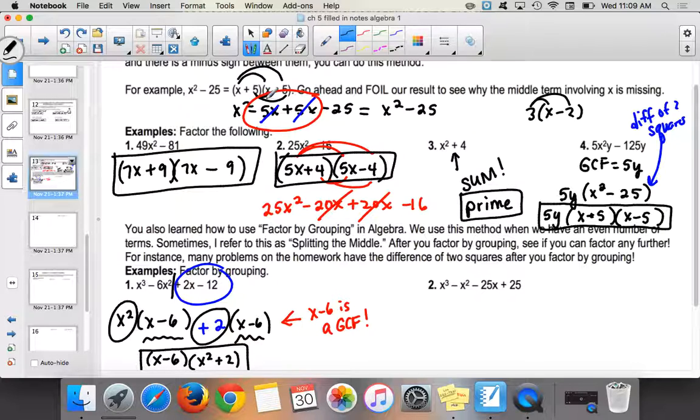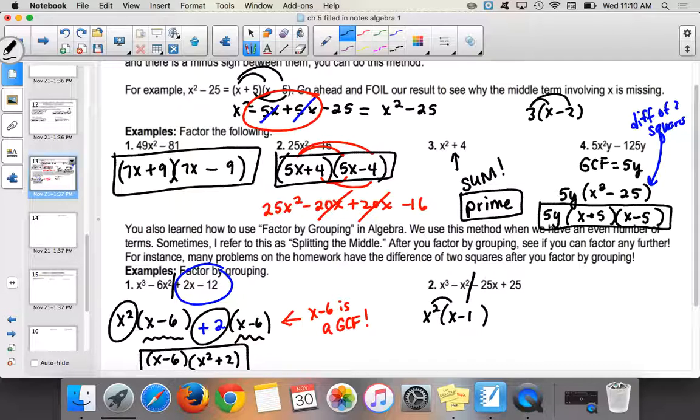So we're going to split the middle. So always go in front of that sign right there. So I have x cubed minus x squared. And if I have x cubed minus x squared, I want to know what they have in common. They have x squared in common, right? So I'm going to have inside x minus 1. Do we all see how I got the x squared and then x minus 1?